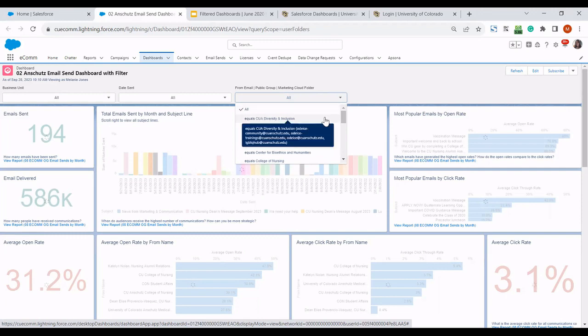But as I hover in this example here, while it's reading CUA diversity and inclusion, so that is the group, it is going to pull in any emails that have been sent out from, and as you can see when I hover, the following email addresses. So that's what I mean. There was some analysis. There's a chance it's not perfect. So if you're feeling like something's not right, or I don't think I really use that email, or there's an email that I use a lot that's not captured here, feel free to let your e-com specialist know, and they will escalate that to me to get it remedied really pretty fast.